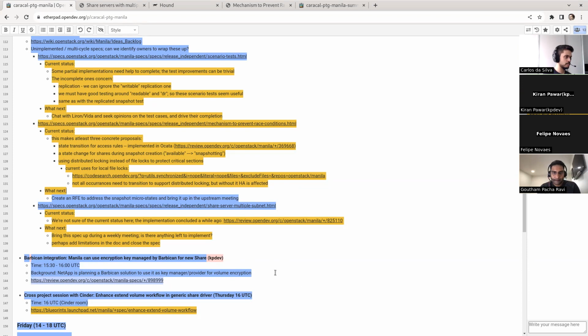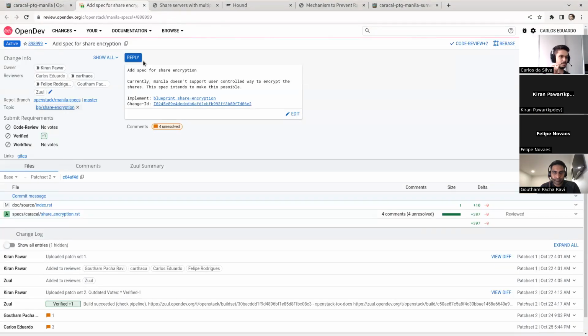Can you open the specs? Yeah, sure. But if we don't have enough time, don't worry. We can go to the meeting and make sure that we have some more time to discuss that over the week. We can start the day tomorrow by continuing to address these, or depending on if the Cinder session ends a bit earlier, we can get back to this room and continue discussing it, because we had it scheduled until the top of the next hour. So I think we are good.